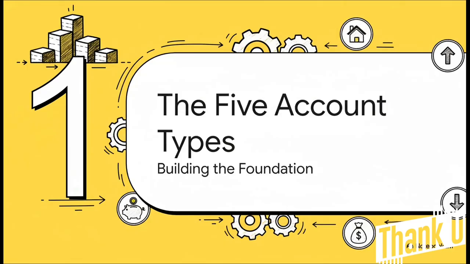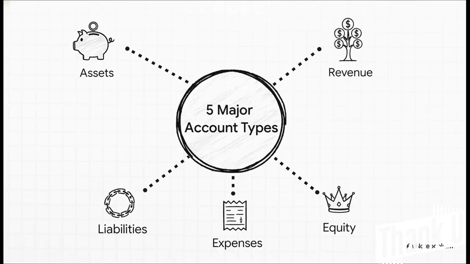Now, the big question, how do we decide if we use the left column or the right column? Well, that all comes down to which one of the 5 core account types we're dealing with. These 5 accounts are the absolute foundation, the building blocks of all accounting. Every single transaction a business could possibly make is going to touch at least 2 of these 5 accounts. You've got assets, which are basically things you own, liabilities, which are things you owe, equity, that's the owner's stake in the company, revenue, the best part, the money you earn, and of course, expenses, the money you've got to spend to keep the lights on.